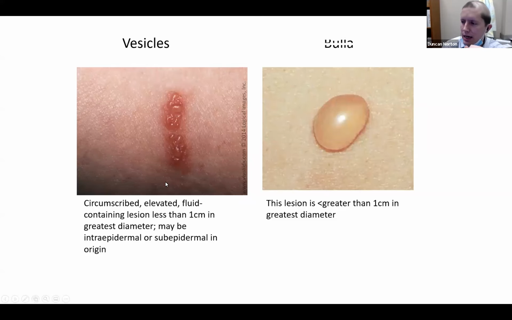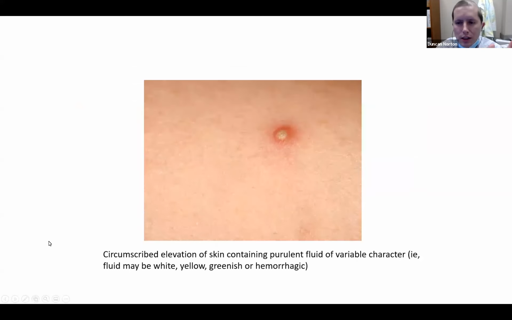As opposed to a pustule, which is very similar to a vesicle and a bulla, but these can contain purulent material. These can oftentimes be cultured to figure out what it is. They may be white, they may be yellow, green, they may have blood in them. So there's all different types of colors, but a pustule is different in the fact that it's not containing serous fluid. So keep that in mind. Those are more of your raised lesions. And also a pustule may have an erythematous base around it as well.